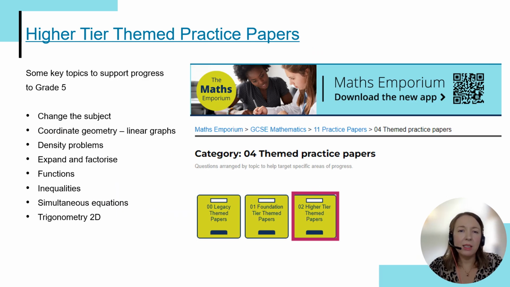Next up, it's our higher tier themed practice papers. These are practice papers themed by topic. On screen, you can see some of the key areas that we've identified where grade 5 students perform better than grade 4 students. So these are areas where it's really worthwhile focusing on developing their skills. Obviously, you've also got themed papers for those key areas of percentage and ratio that they just need to be absolutely secure in as well.